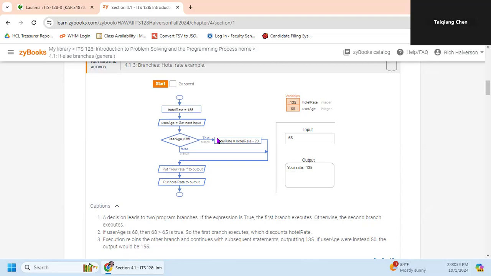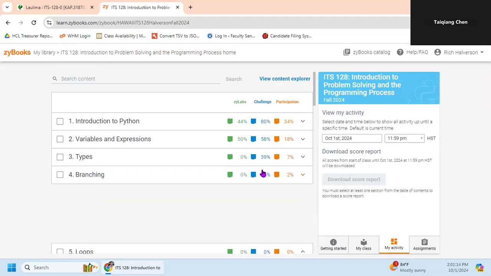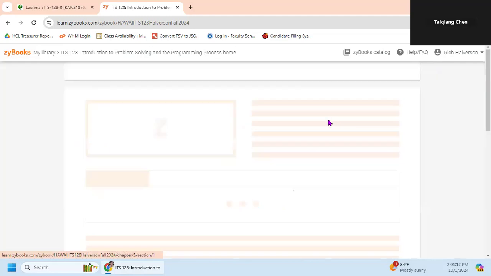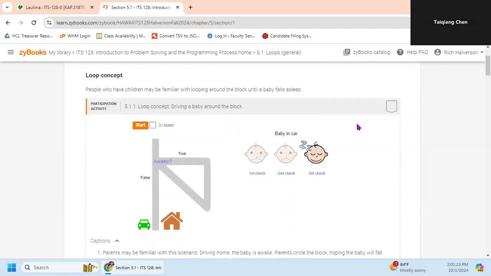Each time, if it's true, you execute the block. You keep on doing that until the condition is not true, until the condition is false. And when the condition is false, then you skip over the block and you continue on. So I've just shown you how a while loop works using an if statement. So let's go to loops, and let's look at the presentation they have here on loops.